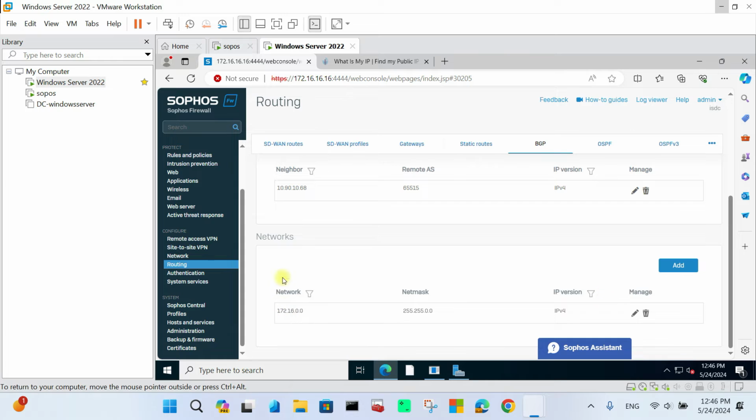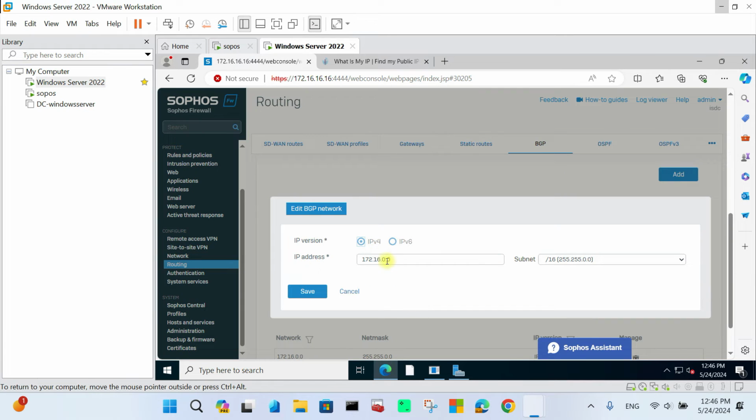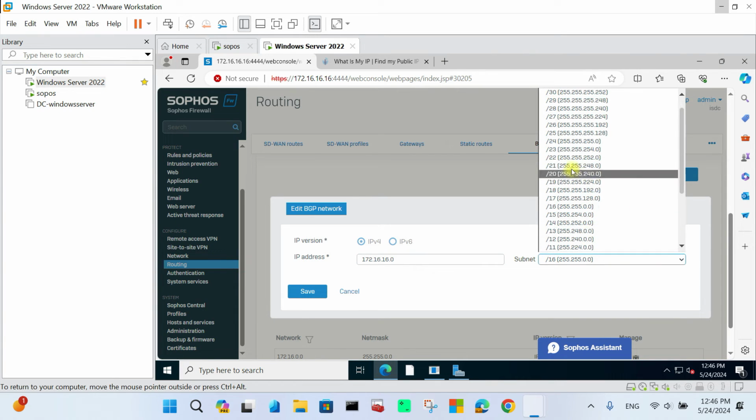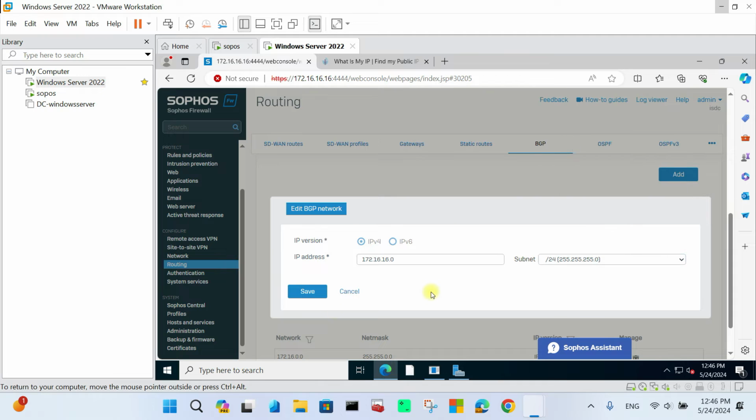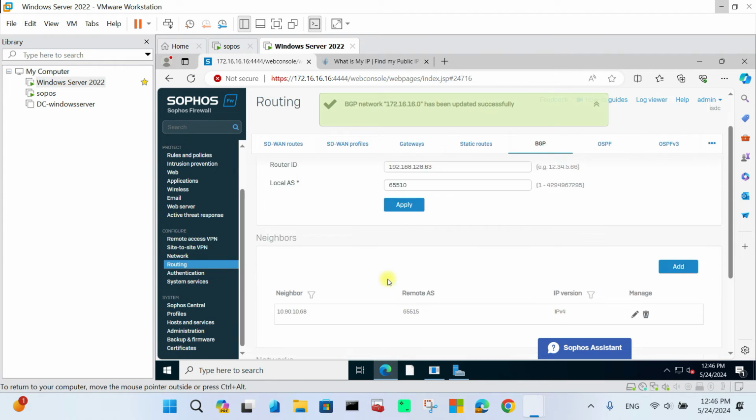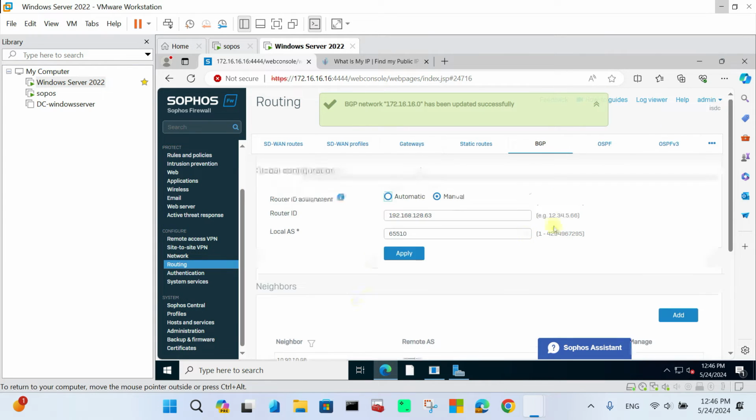This is where you can give your on premises network 172.16.0. If you need to change it, currently I will just go to edit. Just give it 16 because our on premises LAN network is 24. Then save it. So now we make our routing for BGP.